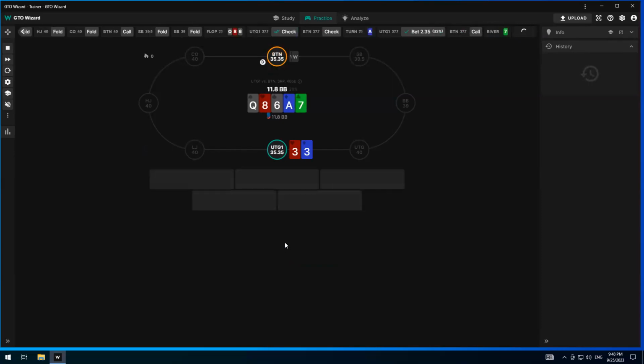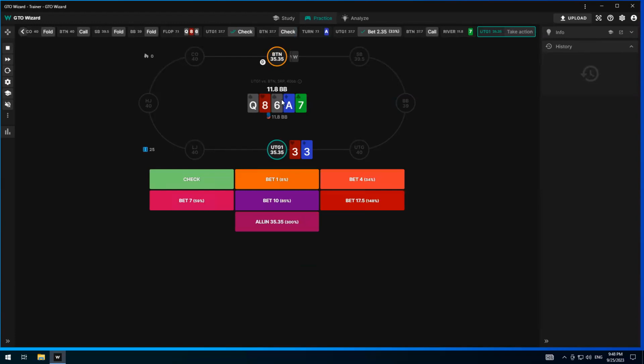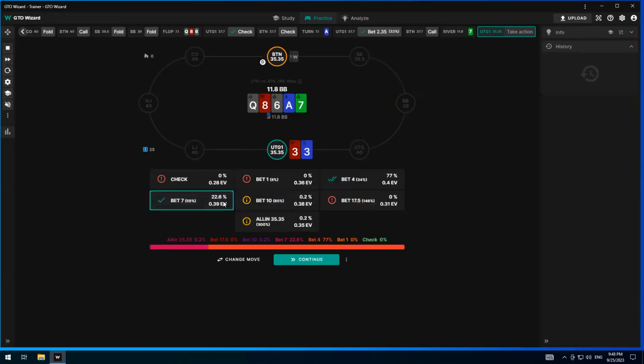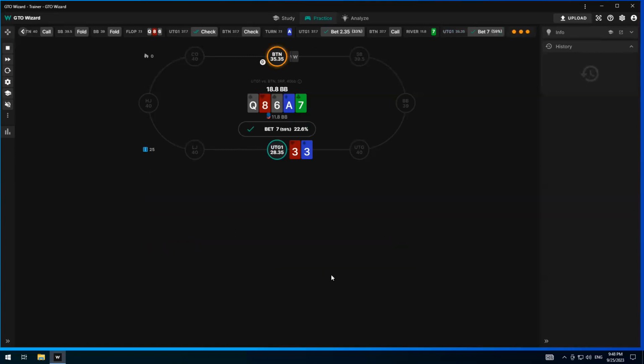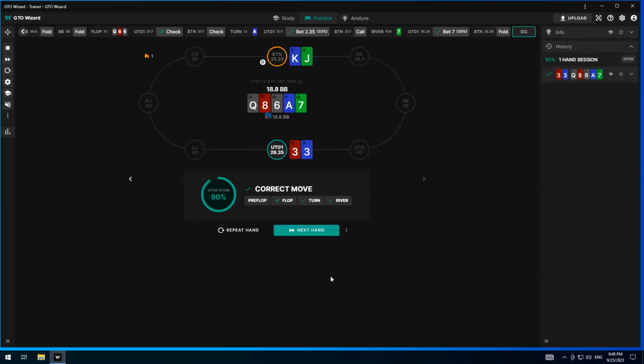Oh, the flush completes, lots of draws, it can give some pairs, some two pairs. We don't have a spade. All right, how big did you want to go with your two-street river bluff? Or is this just a give up? 7. Okay, yeah, good choice. Pure bet. And we get him to fold the best unpaired hand.